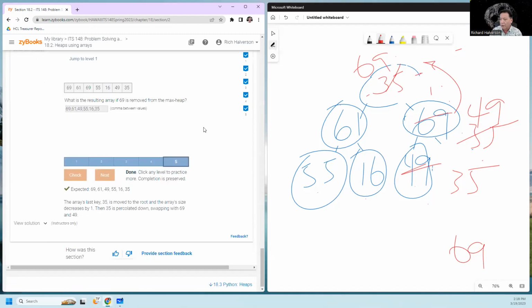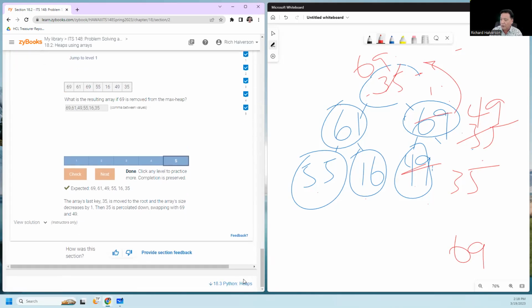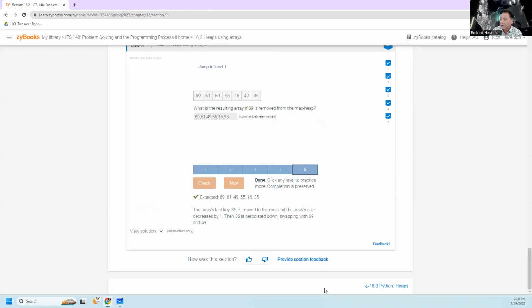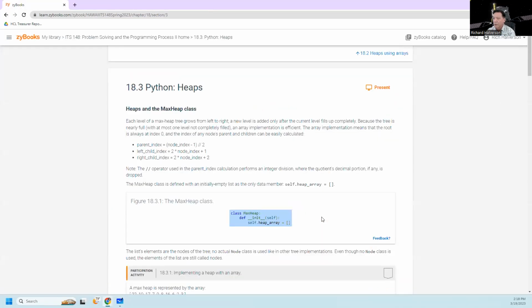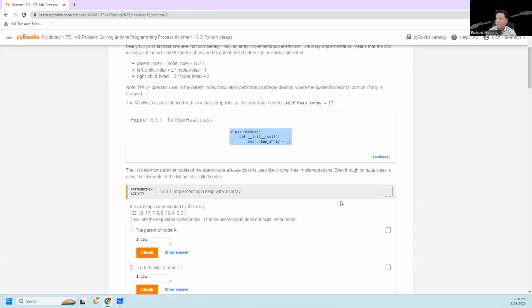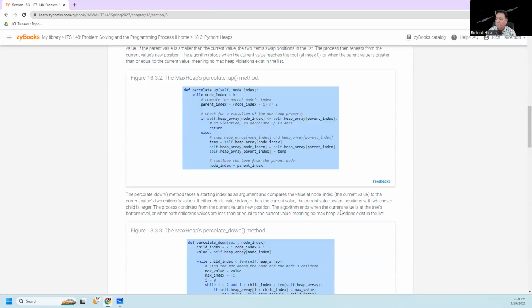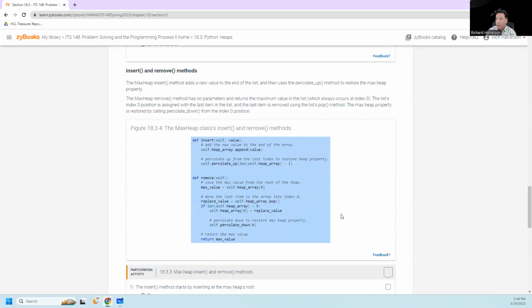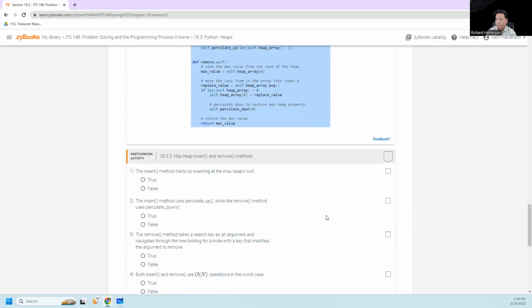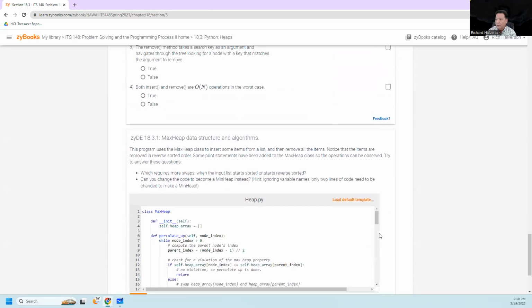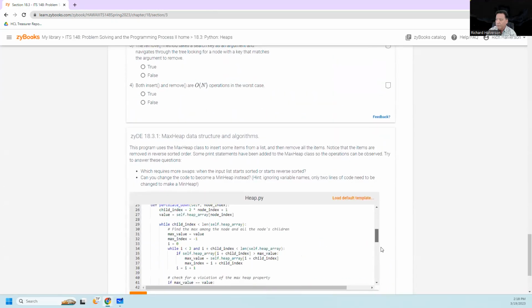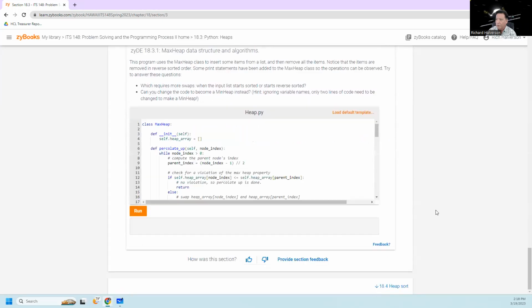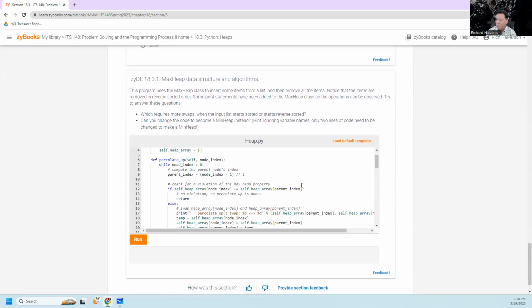All right, very good. The next section talks about how to implement heaps in Python, and it even gives you the Python code down here. So make sure you understand this. Is this the whole heap sort program?